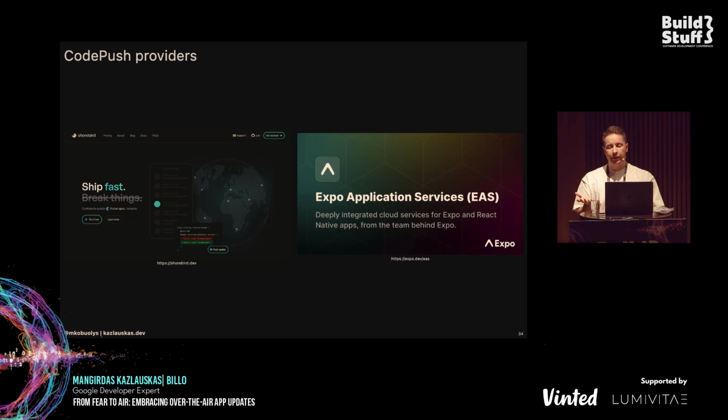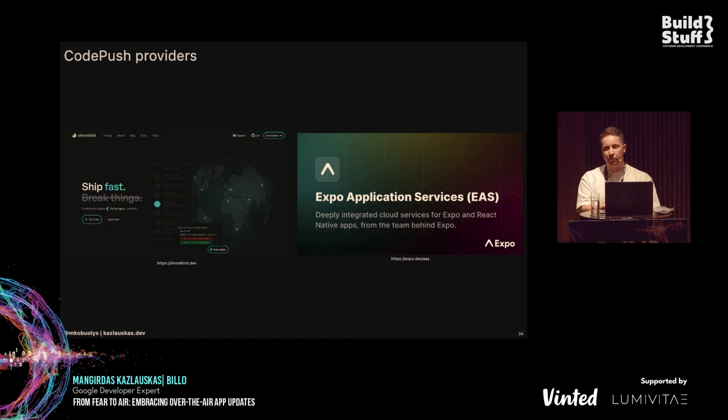And either that's a drawback or that's an upside, is that in order for the code push to work, you need to have a provider, you need to have a server that delivers you this bundle that you send to the server. So in Flutter world, there's a product Shorebird. In React Native world, there's like Expo Application Services that provide this. So of course, the drawback of that there are costs.